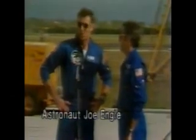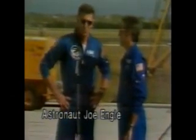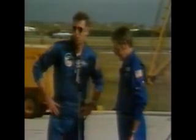We're mighty glad that we're getting this close to flying, and Dick and I are both anxious. We've been looking forward to it for a long time, and we're ready to go. We're going to tune up and polish up tomorrow out with the STA out on the strip, and then day after tomorrow we're going to do the real thing.